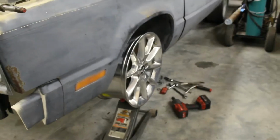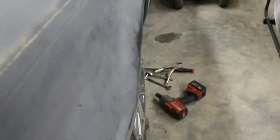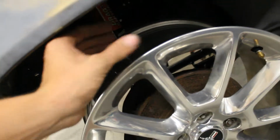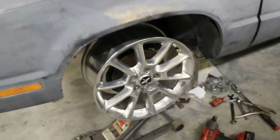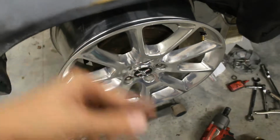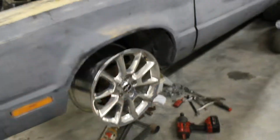So that's what it looks like. The offset isn't terrible, but it could come out a little bit. Inside here, I can get a couple fingers in there, so there's a little bit of room. I still need a coil to slide over the strut, but if anything, I could get a little 1/4 inch spacer. That'd probably bring it off the strut enough, and it works good turning.